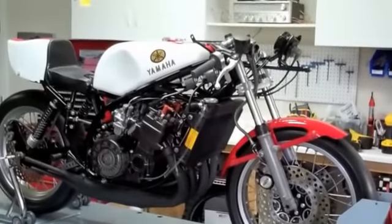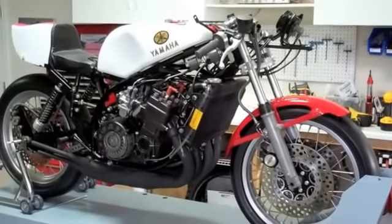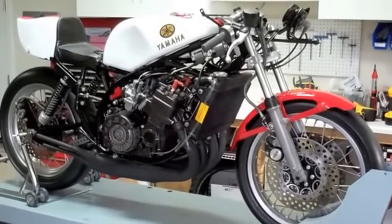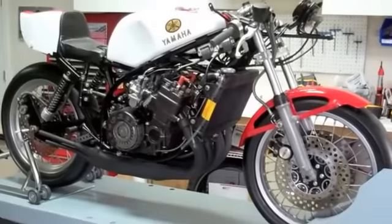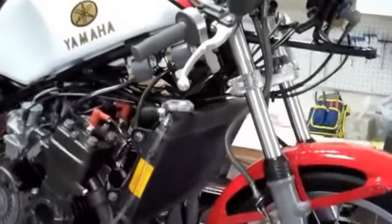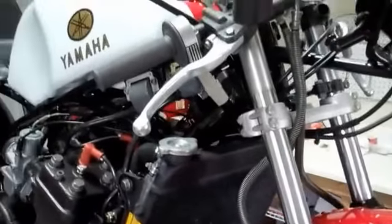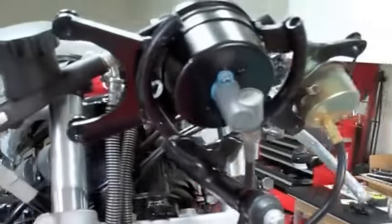Hello, this video is to document some of the changes from stock of this TZ750A that I'll be putting on eBay. I'll start from the front of the bike and just work my way to the rear. All of the detail of the bike will be in the eBay ad. This is just an aid to help people understand exactly what they're bidding on. I'm going to start with the instrument cluster.